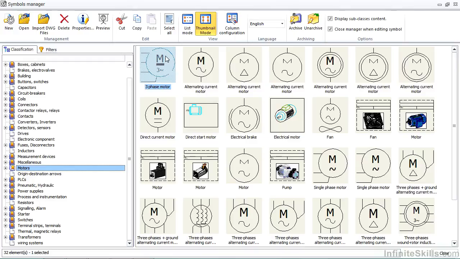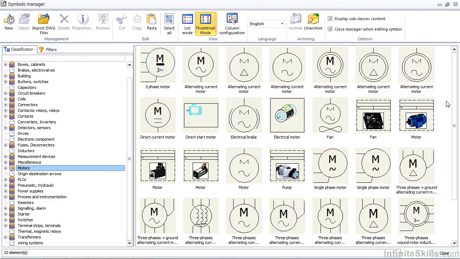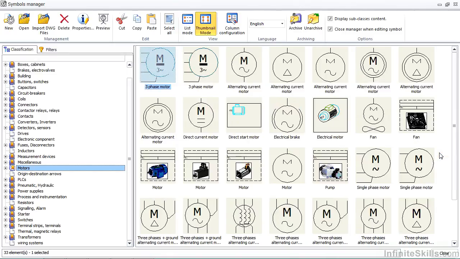So I'll take this one here, I will right click on it and choose Copy. And I'll paste another one in here just by right clicking in space and choosing Paste. This is a really prudent way of going about this because you're maintaining all of your size and spacing information. Even if you delete everything in it, this is probably the best way of adding a new symbol because it has a good starting point for you to start making changes to a new symbol.